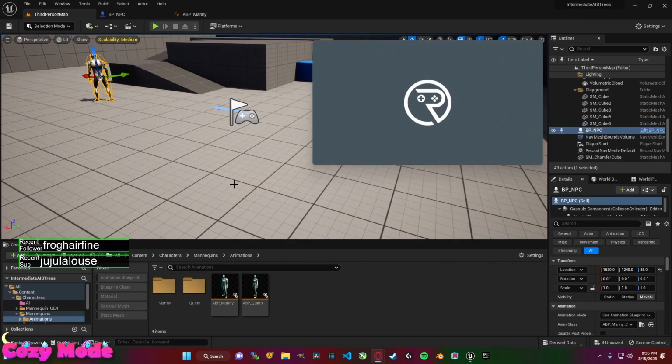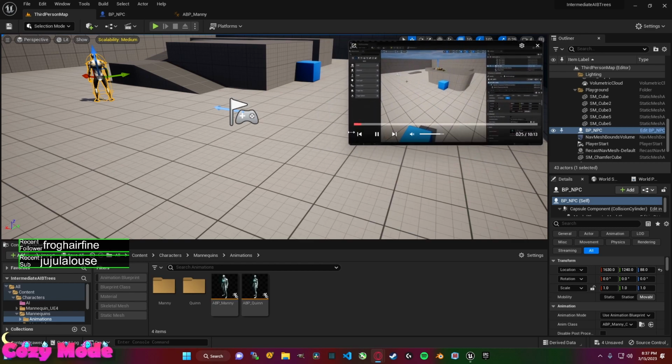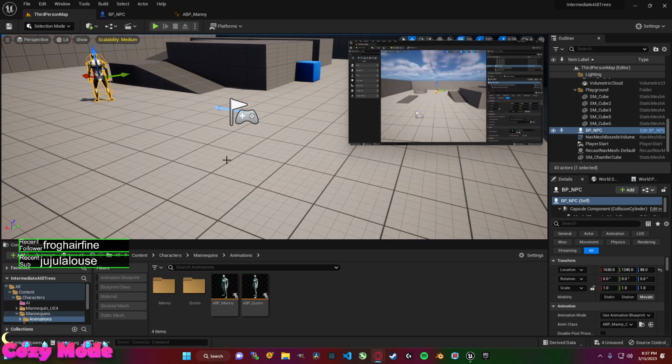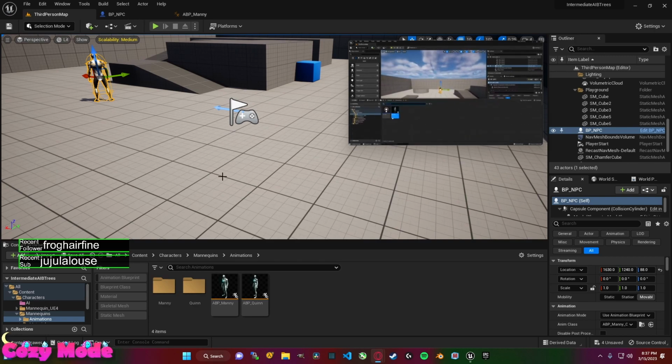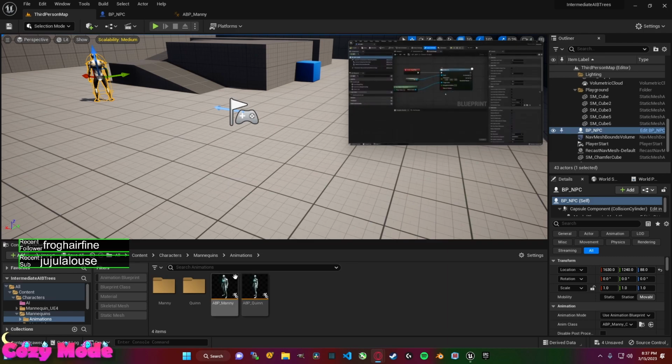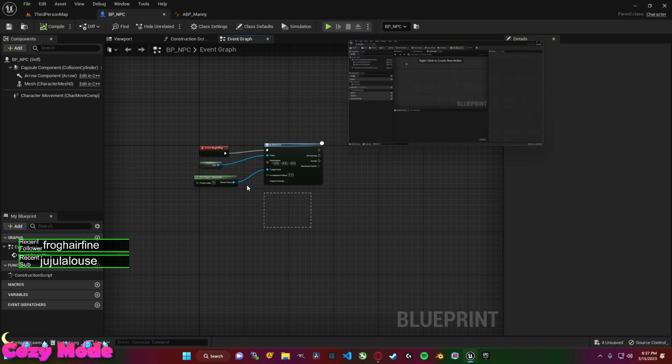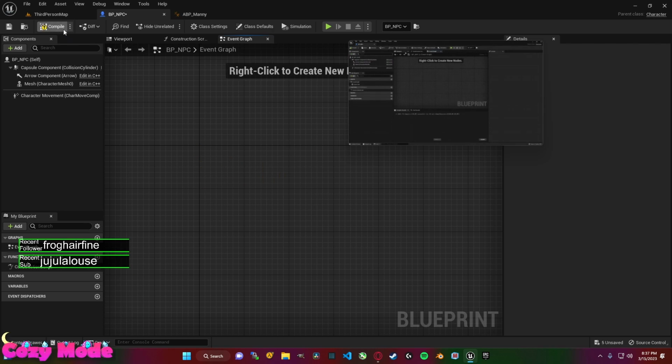So for AI to actually take advantage of all the behavioral systems we could apply to it, we really want to make use of the behavior tree system. So rather than having our character using AI Move To in their character class, we're going to delete this and just put in a behavior tree instead. This allows it to have decision making done by its AI and decide on what it wants to do.